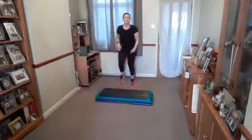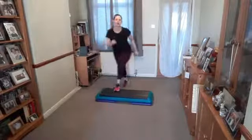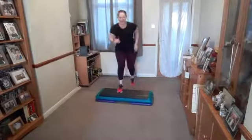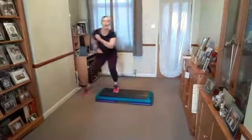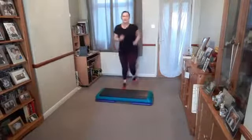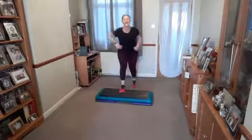Right leg. Face it, right leg. If you're on the floor, same foot right there. Off the end, squat. March. Basic skip. Squat off the end. Basic skip. So your left foot never comes off. Right foot on, left foot stays on the floor. Basic, yeah? Good. Do it again, off the end.